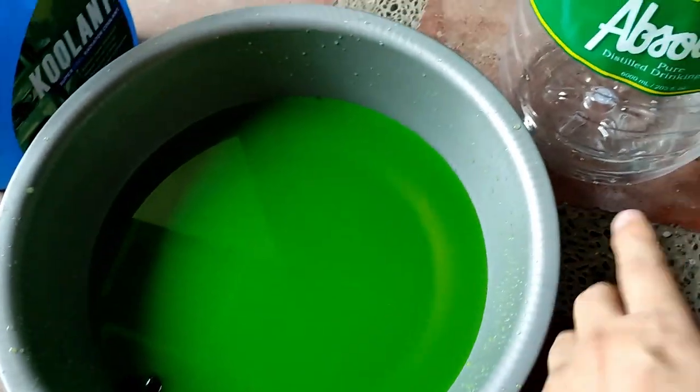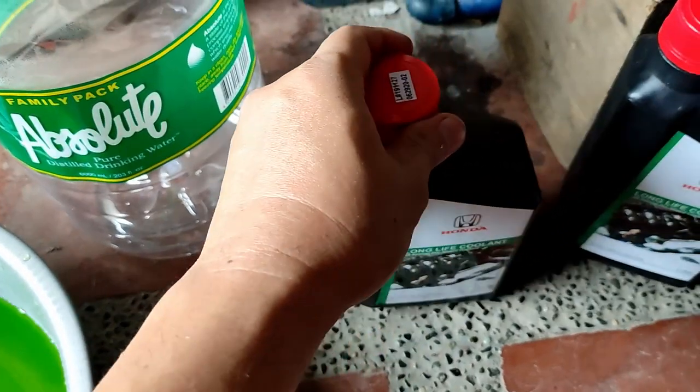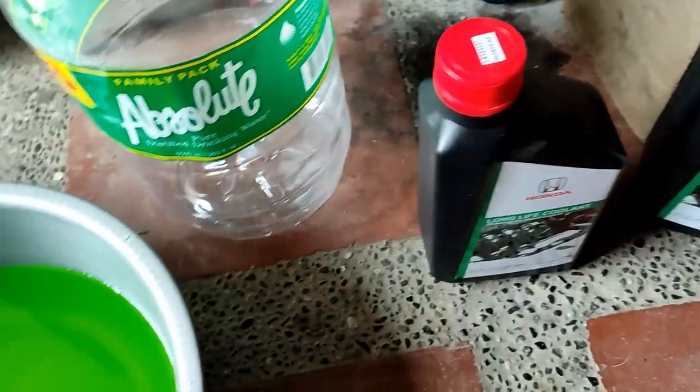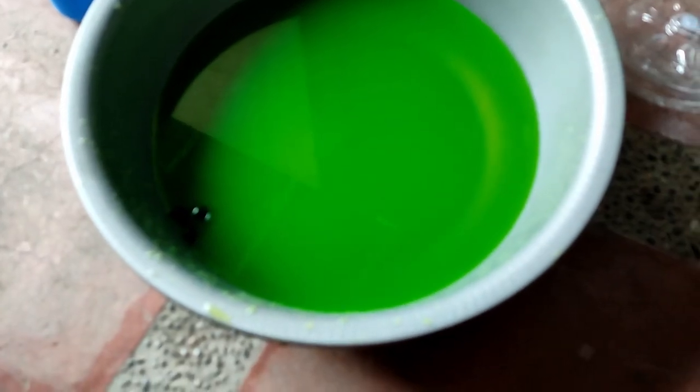So give me some time to fill this up, and then later on we're gonna use the all original Honda long life coolant. Add some coolant, let her bleed, and add some more, then off we go.